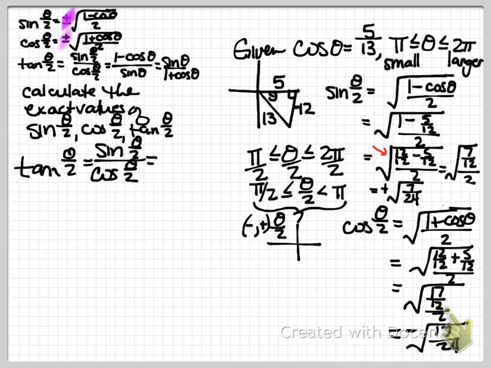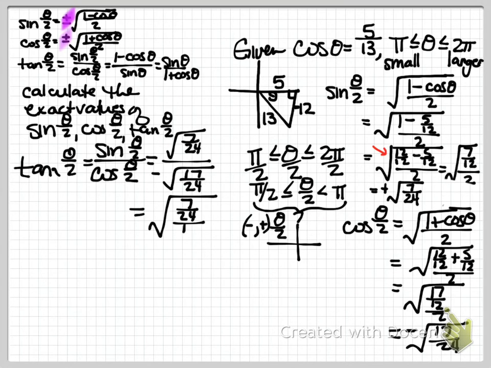Well, sine is the square root of 7 over 24. The cosine is negative square root of 17 over 24. Now, if you remember anything about your square roots, if there's a square root on top of each other, you can rewrite it as one big one, like this. Now that's positive over negative, so our answer is going to be negative. Cross off the 24s because they're the same denominator, and we get the negative square root of 7 over 17. That's one way to do it.